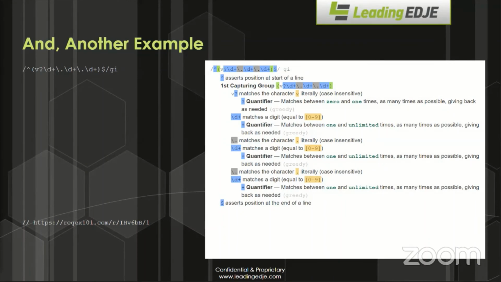So I've got a V with a question mark. Okay, so that V is optional, I'm guessing. I know the answers to these, but this is how my brain goes through them. Backslash d with a plus sign, so it could be any number of digits. And then I've got a backslash period, so it's a literal period, I think. Now we've got another \d plus, so digit. Oh, well, look, we've got another backslash period and another digit. So the first thing that comes to mind when I see V and digits and periods and digits and periods is that this is something related to versioning, most likely.